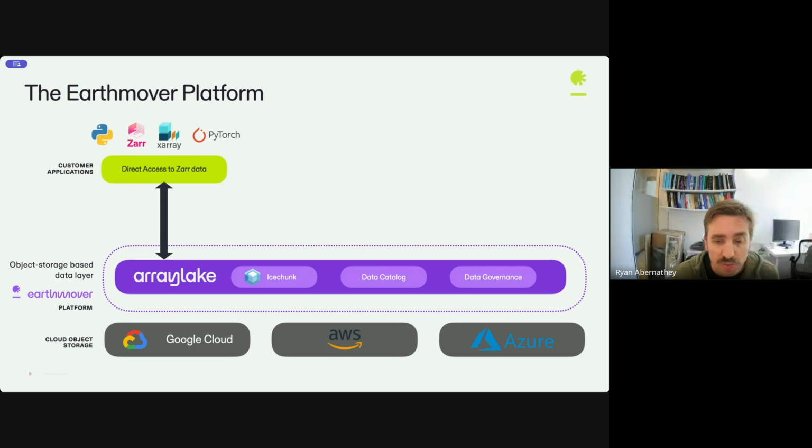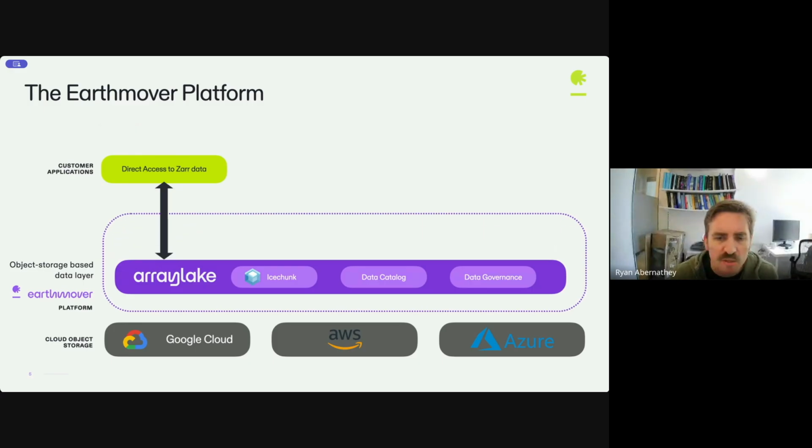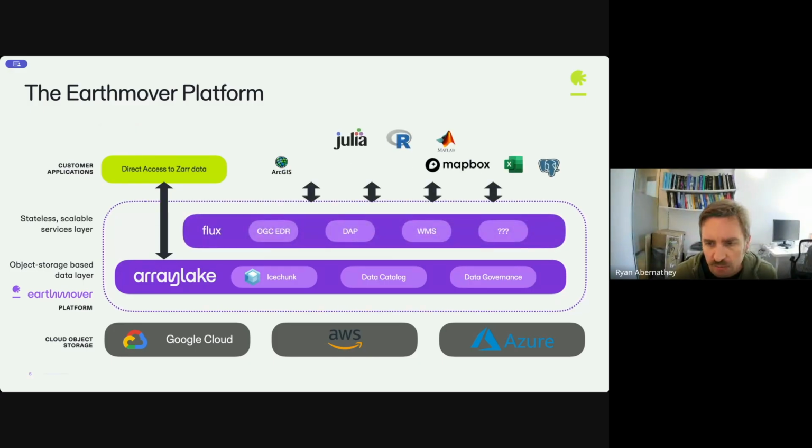The main ingredient in the platform is Array Lake, the object storage-based data management layer that uses IceChunk at its core. Array Lake provides a data catalog experience and data governance for multidimensional scientific data. And our customers were accessing Array Lake through Python, using the standard familiar tools we just described, Zarr, Xarray, et cetera.